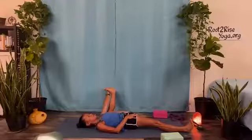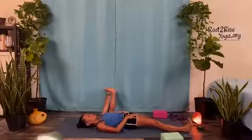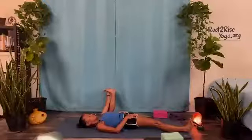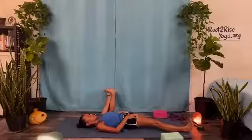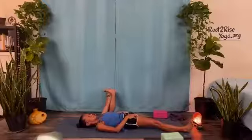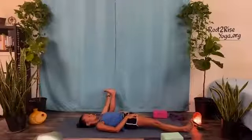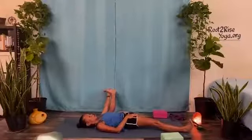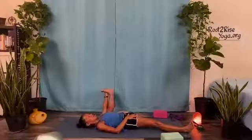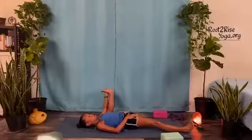So as we broaden the sacrum in this posture, you might focus on breathing into that area, visualizing breathing across your lower back. Let's take another three full breaths here. Are you noticing anything, like movement of sensations?